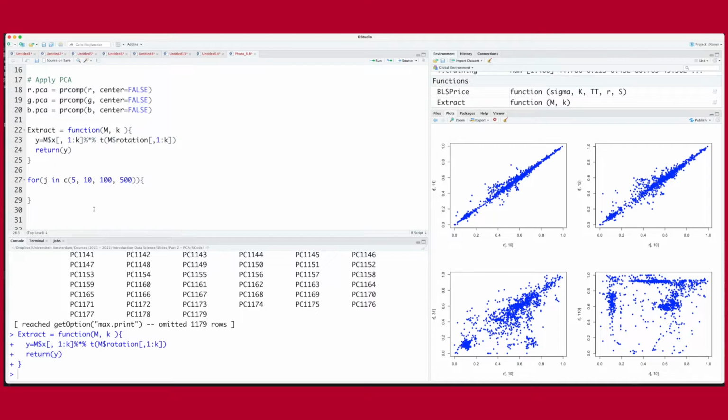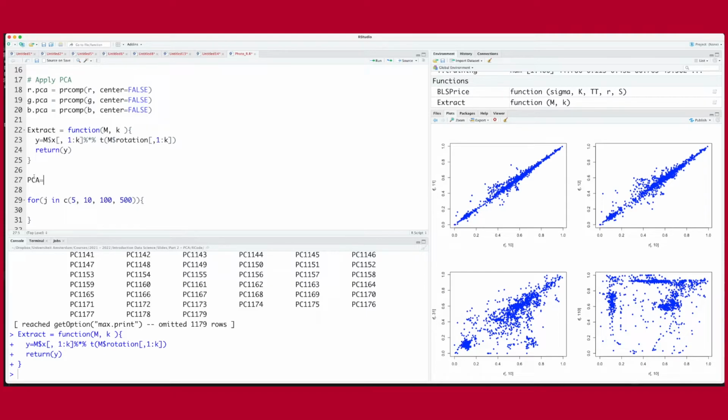So for that, I'm going to use the sapply function, because in the sapply function, I can do that in one command. Because normally I want to use the first K principal components, say 5 principal components, then restore the R matrix, the G matrix, and the B matrix, and then compress that into a picture. But instead of writing that 3 times, I'm going to use the sapply function.